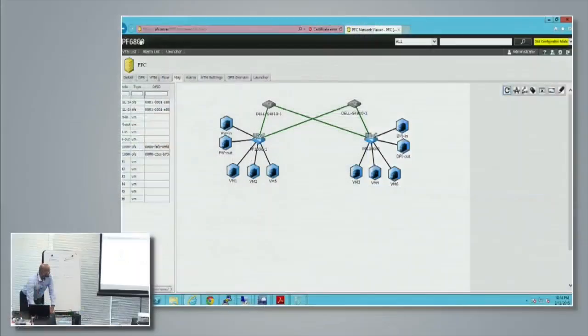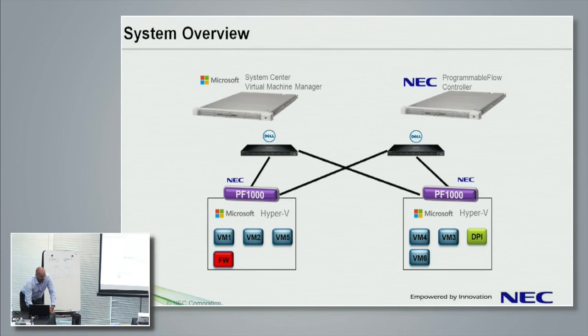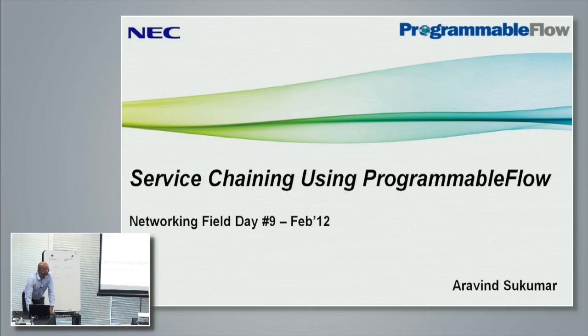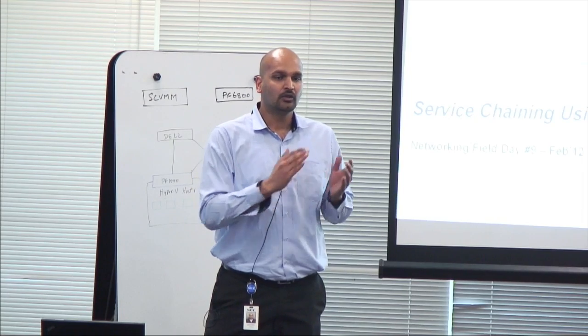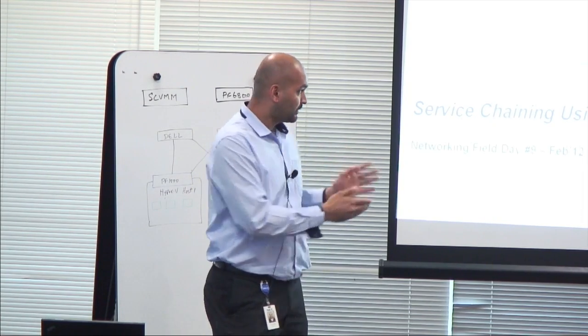All right. With this, we are done with the first part of our demo. We now know how the system center integration vRouter works. Now let's go into service chaining. Service chaining is nothing but stitching multiple services in line between the client and the server. Before reaching the server, the client has to pass through multiple services like a firewall, a DPI, or a DDoS mitigation system. All of these are considered a service in this case.